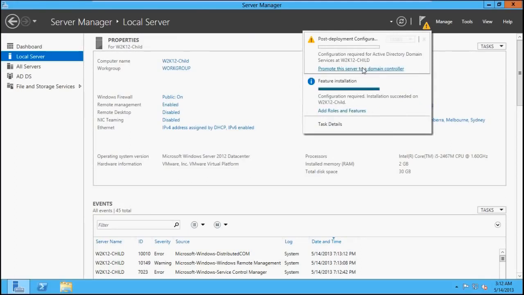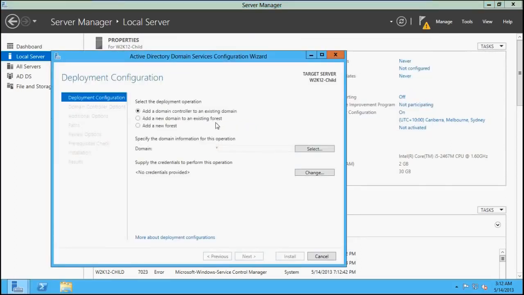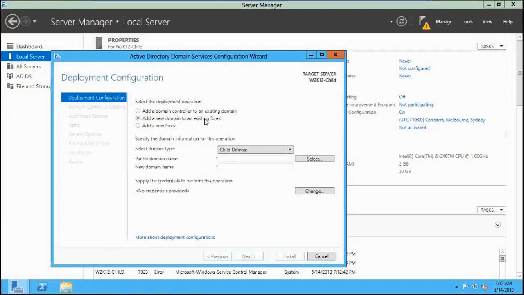By clicking that, we're going to select add a new domain to an existing forest and add the parent domain name. For me, it's going to be adatom.com. For this new server, the subdomain name is going to be corp. I'm going to click select just to make sure that this adatom.com exists.